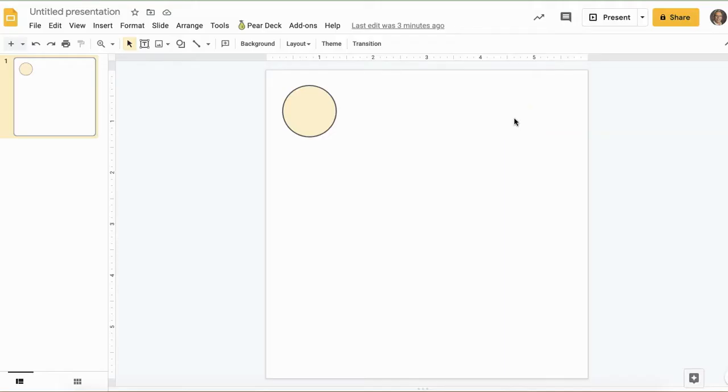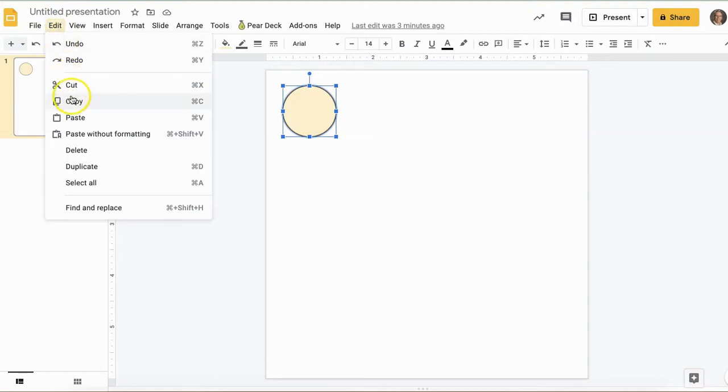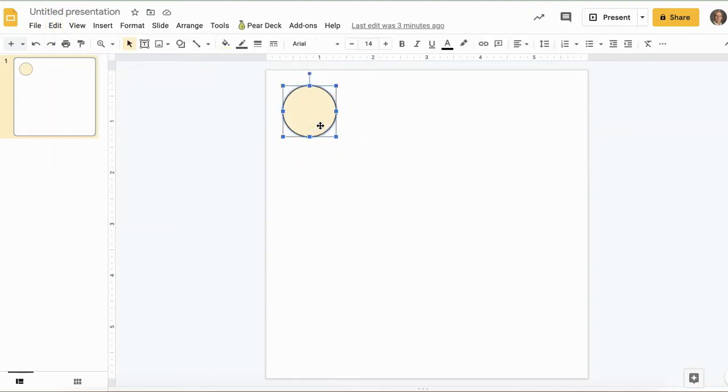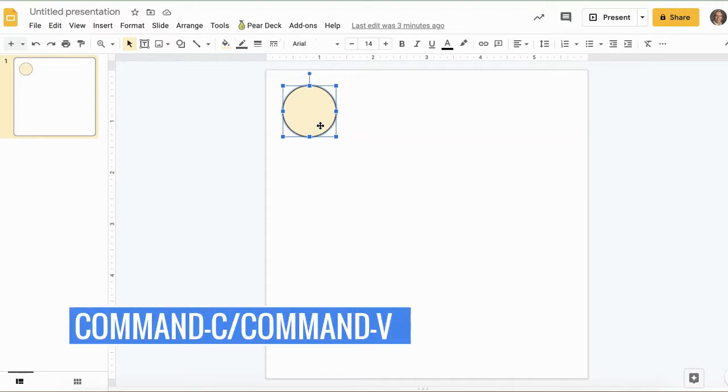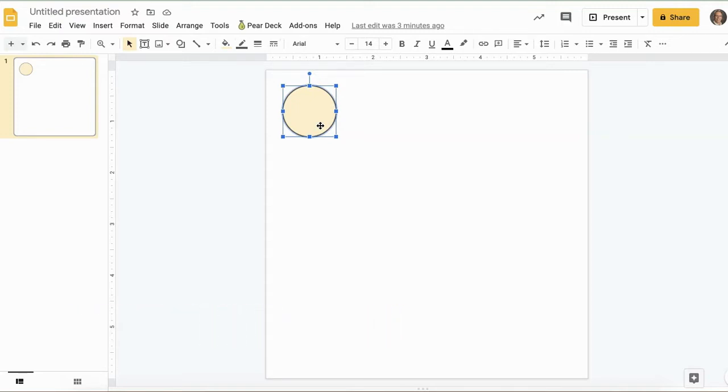I'm starting off with a canvas that has just one circle on it, a nice 1-inch circle, and I want to explore the tools that allow me to make a pattern from that. So the very first thing I could do is draw another circle and try to make it the same and continue to do that, but we all know that's not the best strategy. So I can select it, I can copy it and paste it. I can do that under the Edit menu with Copy and Paste, or on a Mac, it's just Command-C for copy and Command-V for paste. That's Control-C and Control-V on the Chromebook.